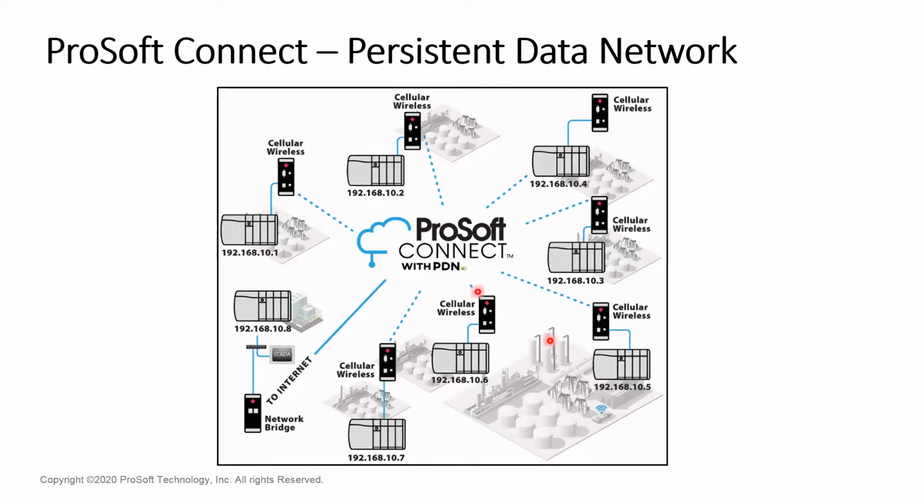The simplest way to look at the effectiveness of a persistent data network, or PDN, is to think of it as a switch in the cloud. It's basically like having an Ethernet switch that you would have on your table, in the cloud, and anything you plug into this will be able to talk to each other.